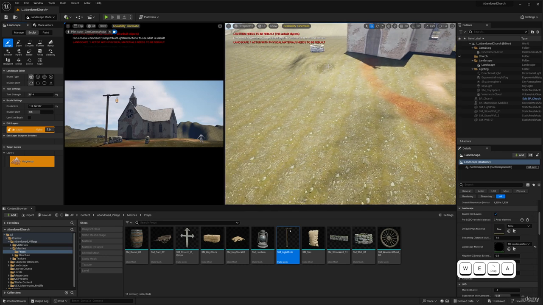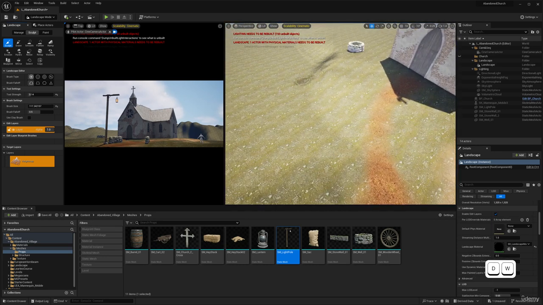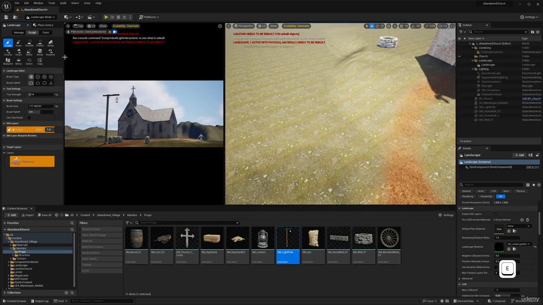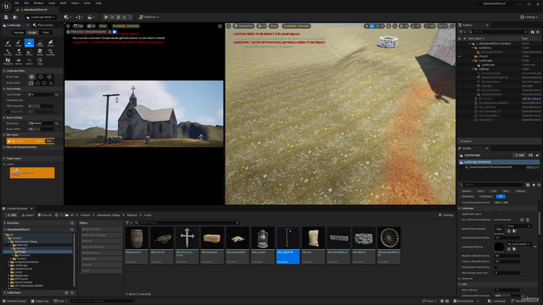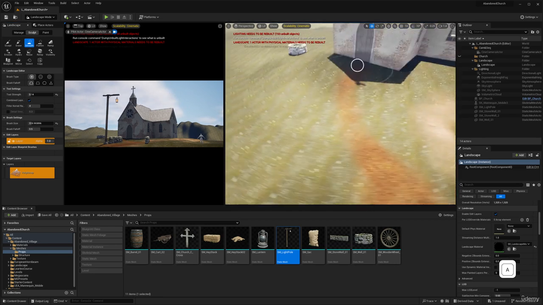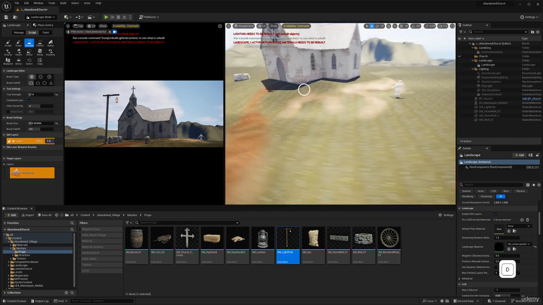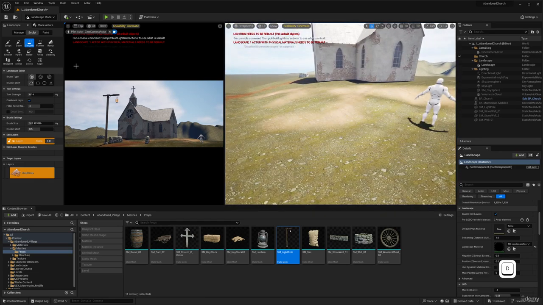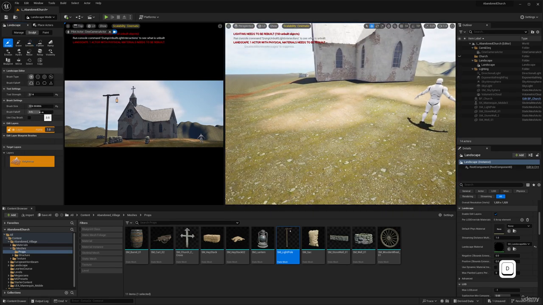Now right here, the change in the terrain is super drastic. I don't like that. So what I want to do is adjust the brush size. I want to smooth this out a little bit. I want to ease this in, except this side should be a little bit harsher.